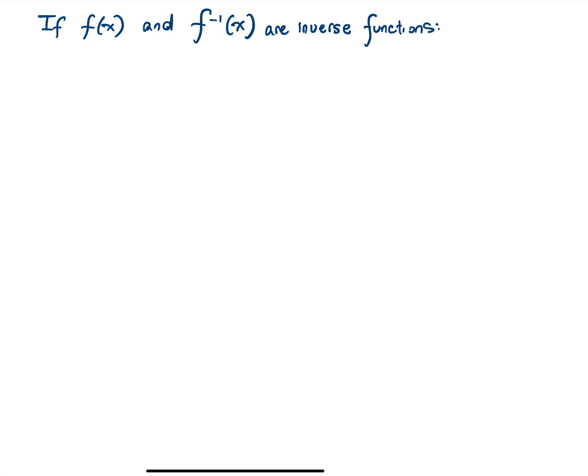So we can say if f of x and f inverse of x, so the little notation for an inverse function, looks like a negative 1 power, but in function notation that means the inverse. So if these are inverse functions, we can say a few things. One is that they trade domains and ranges.